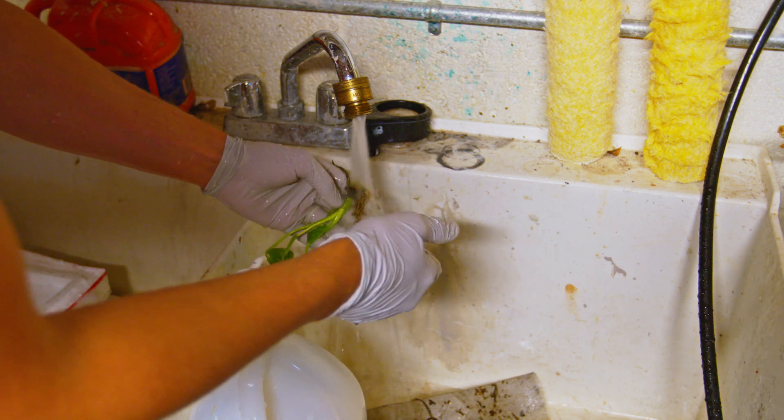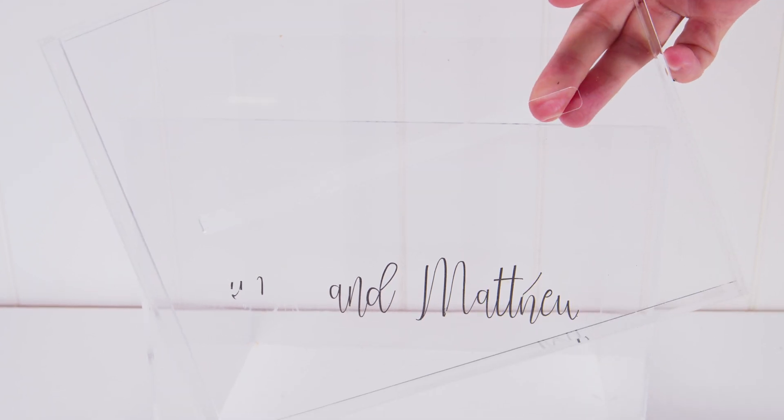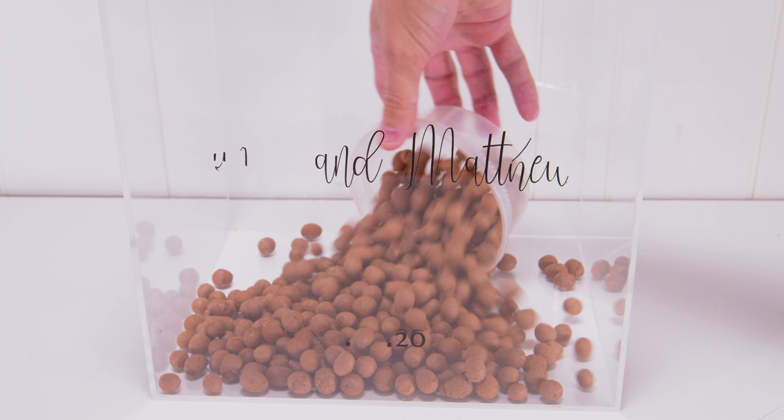The most important thing is not really sanitizing your stuff, because it's already sanitized coming out of a tissue culture. It is getting all the agar off thoroughly — it's so important. If you want to use a fungicide or what other companies like Growth Revolution recommend, there's nothing stopping you, I just did not do that. Once you've got them deflasked, we need a new place for these. I would highly not suggest just potting them up and setting them out — they will instantly die.